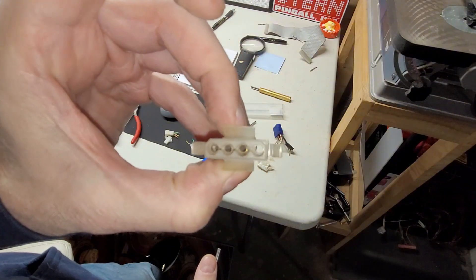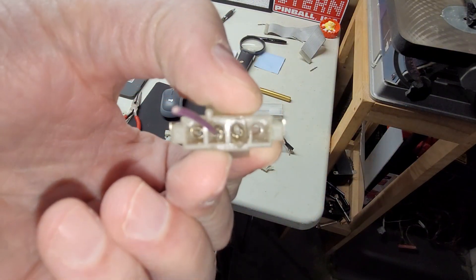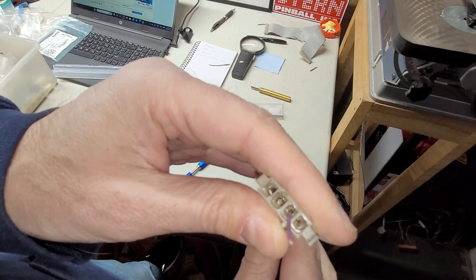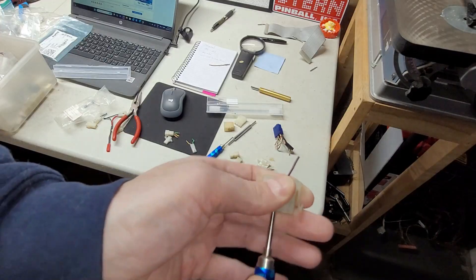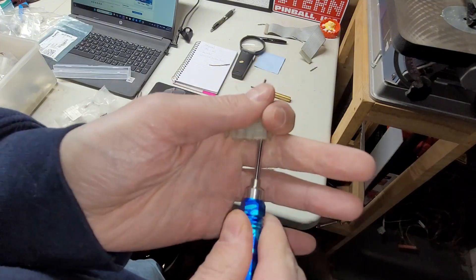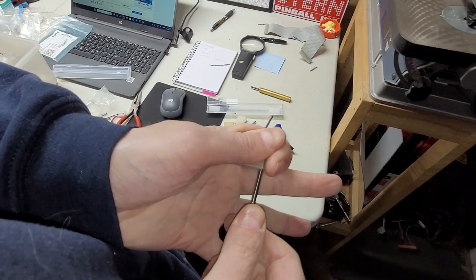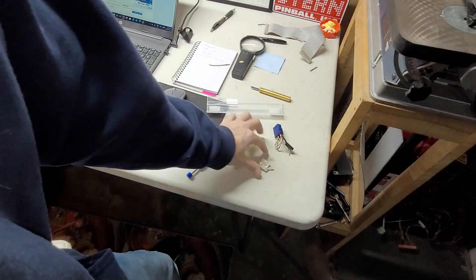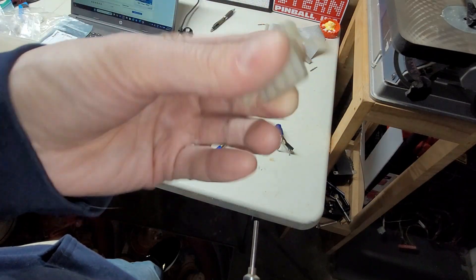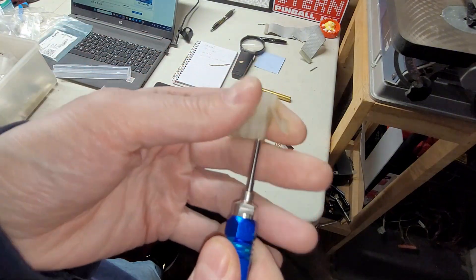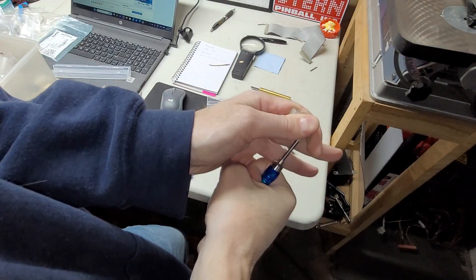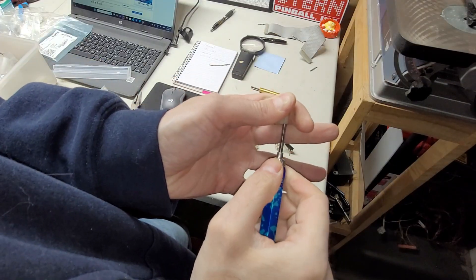Now we're gonna try the female terminals here. 0.93 females. I've tried to remove these before with my other tools and I've failed. So this is the first time trying with this tool. I do recall not having a whole lot of success. It just seems like in general I have more success removing the male terminals with any of my tools and minimal to no success removing any female terminals.